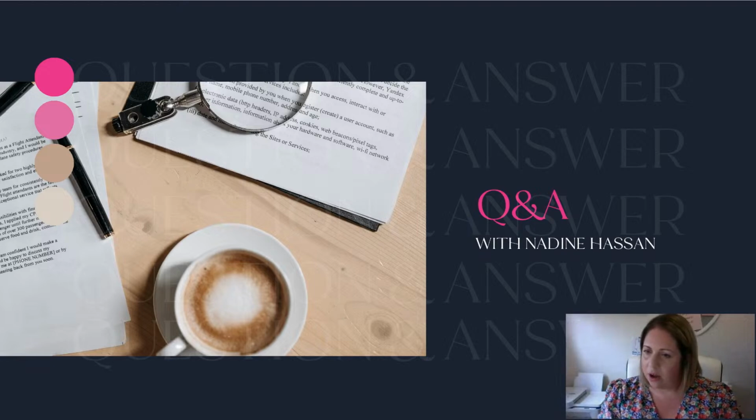Absolutely. For the beautiful proposals you showed, how were you able to make them full screen? It's the containers. When building and designing the Dubsado form, I put everything in a container, which is one of the form elements. If you bring in a container, you can adjust the width, and I always go full screen width. And then, as I say, there's padding and margins and things as well. So it's trial and error with it all.